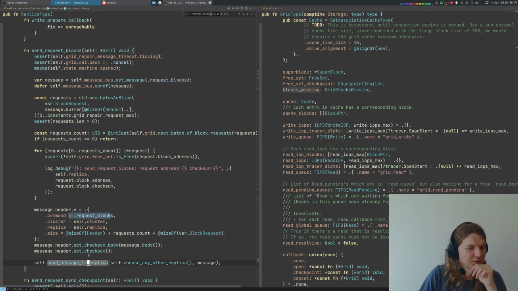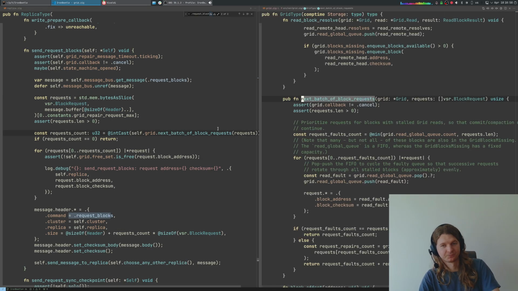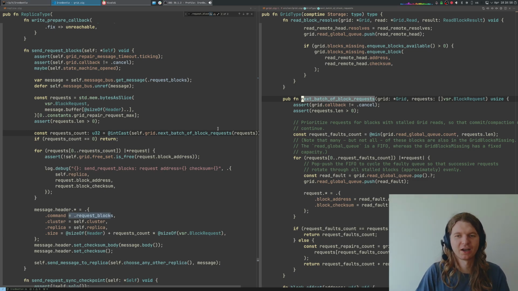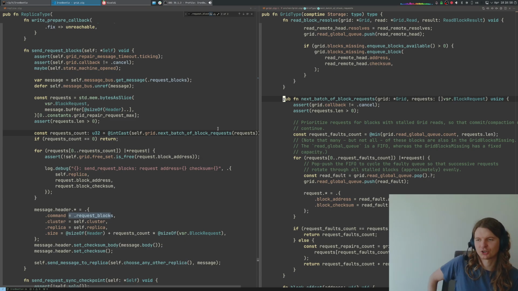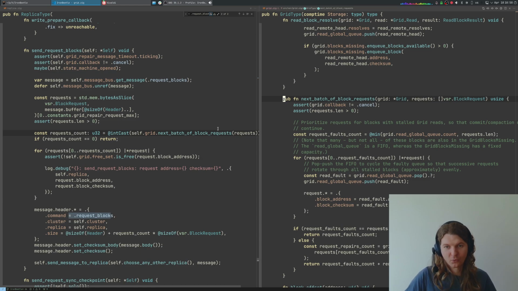And how do we determine which blocks we are sending? Okay, yeah. So in the grid, we have this next batch of block requests method, which communicates to the caller which blocks are currently waiting for the repair.